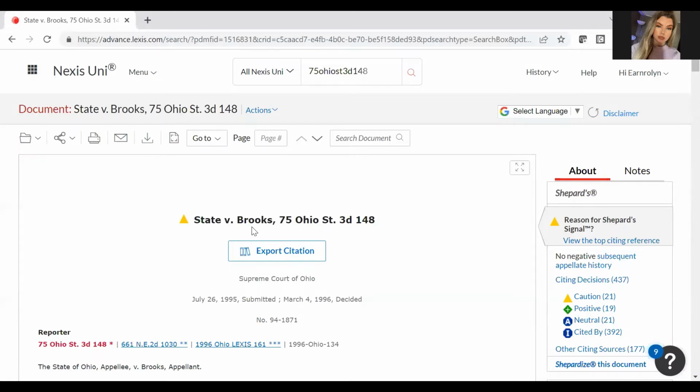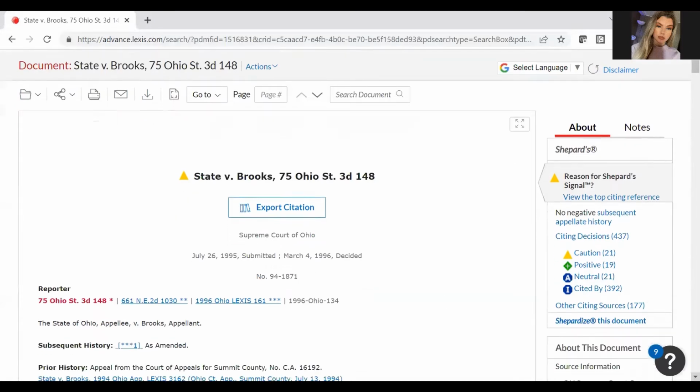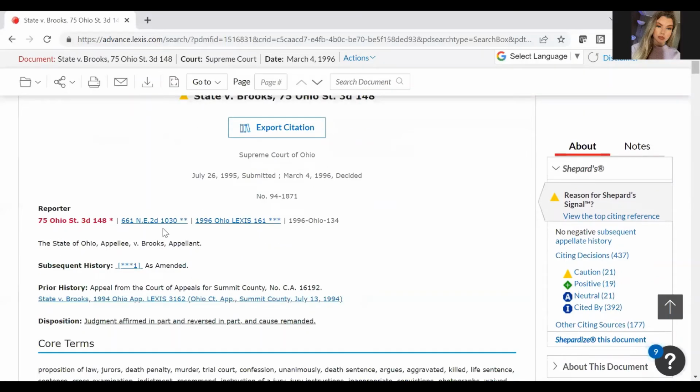Certain jurisdictions, like the state of Ohio, where you still have your own official reporter, but your cases are also found in a regional reporter, it really does not matter which citation you use. The system will recognize both.